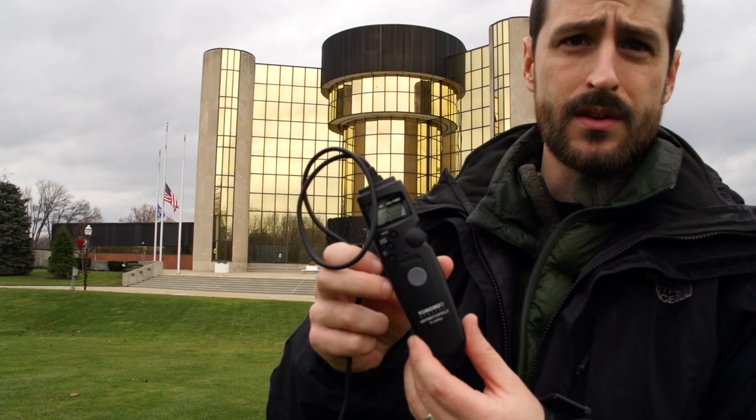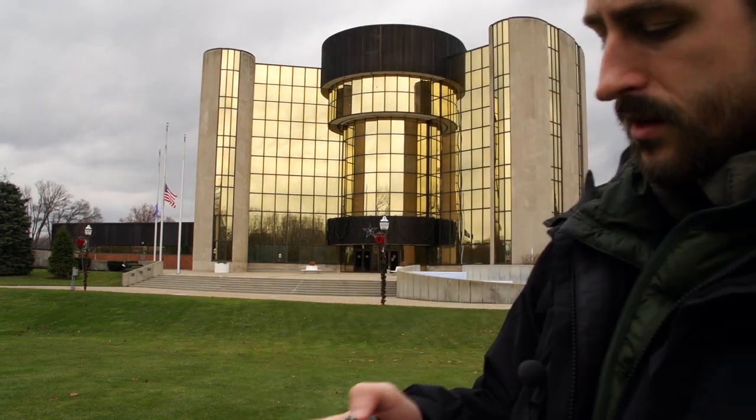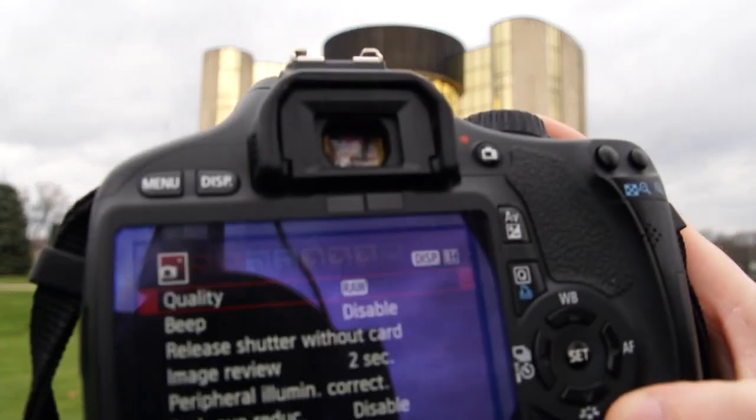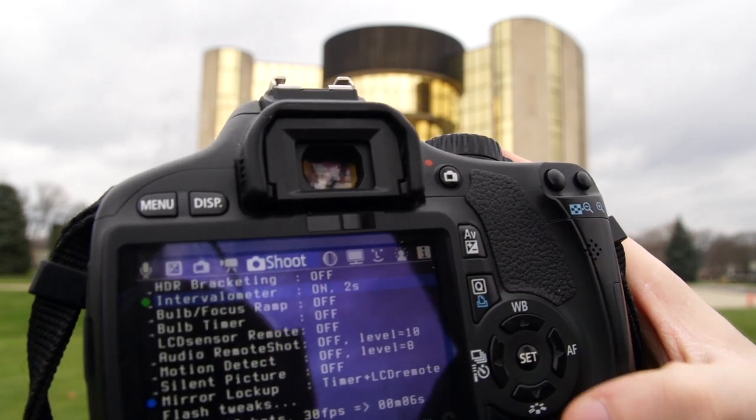To trigger your shots you can use an intervalometer — I use one for my Canon T2i, they're pretty cheap, about 30 bucks. Or you can use something like the Magic Lantern firmware hack on Canon DSLRs. If your camera doesn't already have an intervalometer built in, you can change those settings on-camera. But the easiest thing for me, since I already have the camera in my hands, is to just push the button each time. One caveat: if you have clouds constantly moving in the background and your intervals are erratic, the clouds can jump between frames.